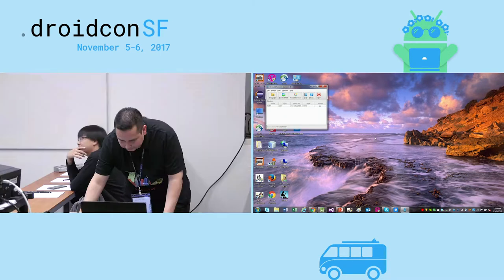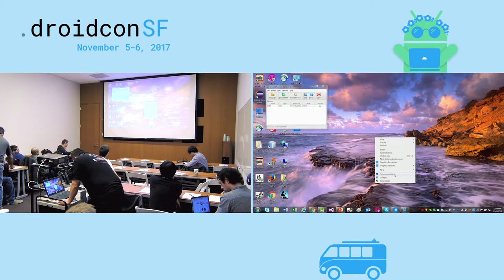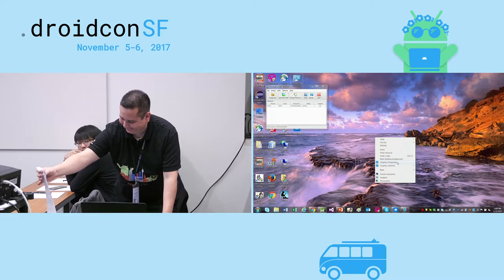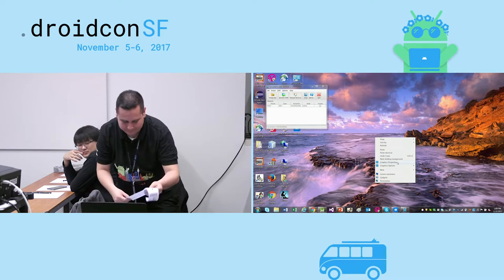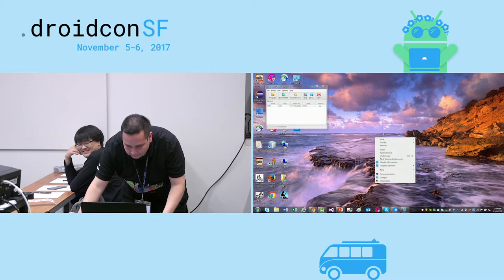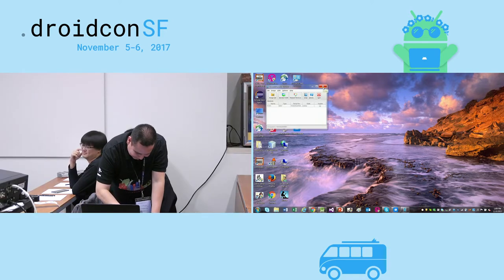So let's go back to the presentation. So somebody is sending data? Yeah. Okay. Very nice logo. So that is one of the reasons why you need to implement secure connectivity, to avoid those kinds of things. Right? So let's look at the USB connector.